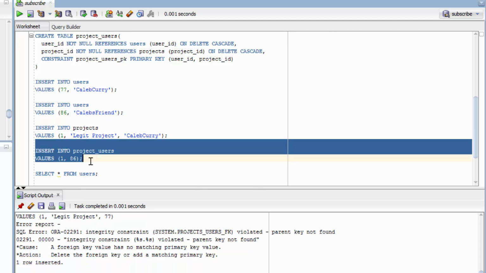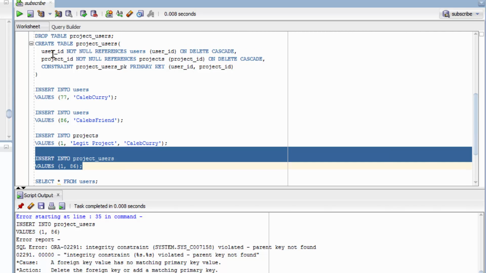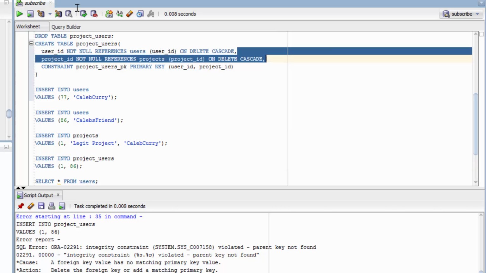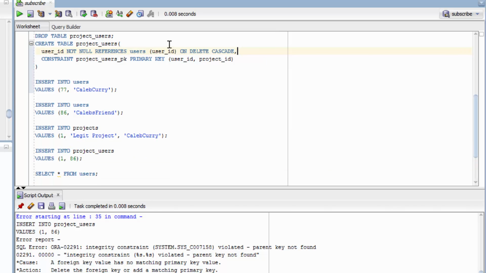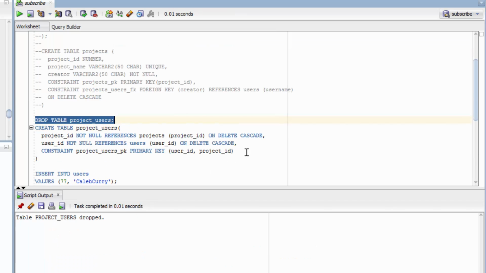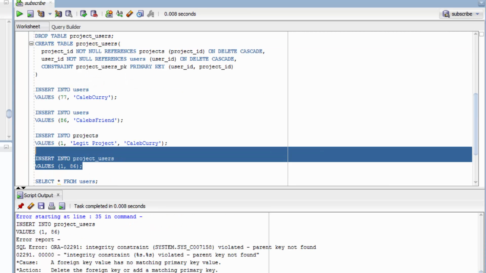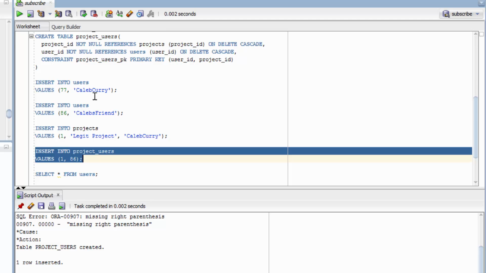And finally, let's create a project user. Okay, we also got an issue here. Let's see what this is about. Oh, that's because I put the columns in user ID, project ID. I'm going to flip those just to make things a little bit more clear. It makes more sense to have project user since the table's project users. We'll need to drop that table and then recreate it. So let's try this again. Oh, finally, we got that working.